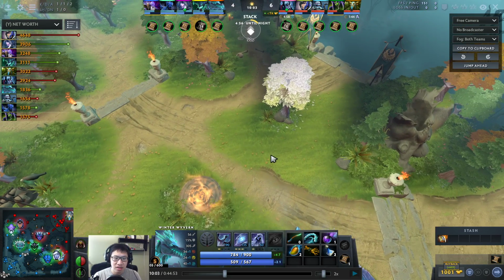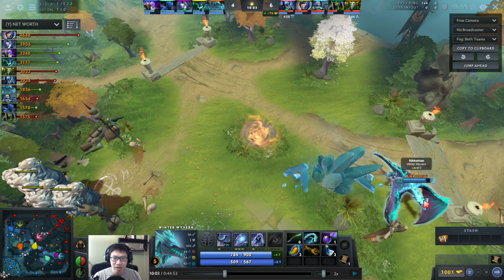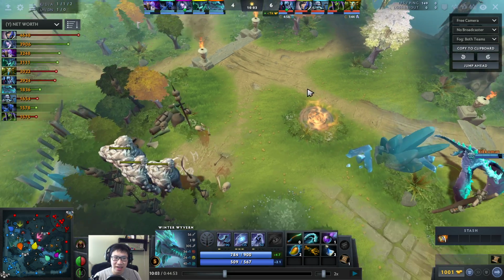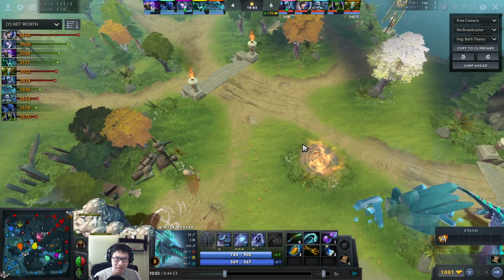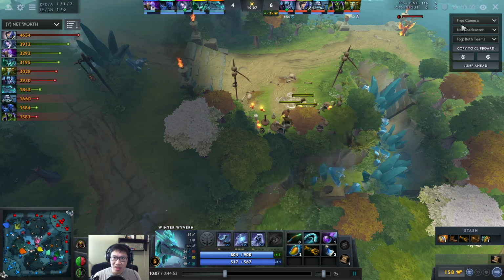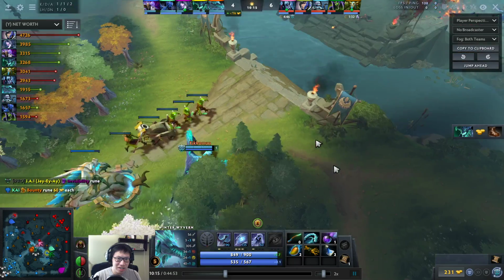It might be possible. Again, I don't play too much Winter Wyvern. Because it's nighttime, I don't think you can see both camps to stack at once. But I think there is a way to double stack around here with Wyvern. I might be wrong on that. If you really like Wyvern, I would look into that. I think she can double stack there, though.